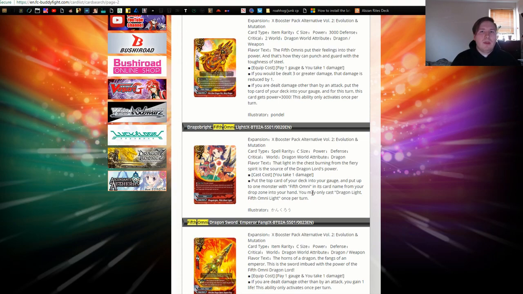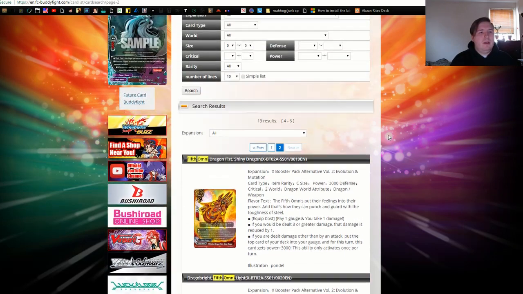It's extremely good with Arcade because you can take a damage, grab Fifth Omni from your drop zone, Arcade trigger, gauge 1, draw 1, gain a life. Because it's on your turn, since this isn't counter speed, you can then call the monster that you got as a size 0. It's extremely powerful. I don't know if I'd play this as a 4-of, but it's definitely something that's high up there. I most likely play it as a 2-of, maybe a 3 if I'm feeling very great.